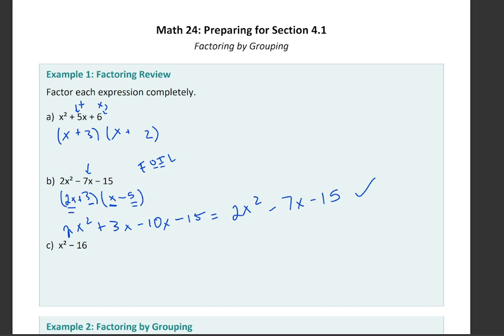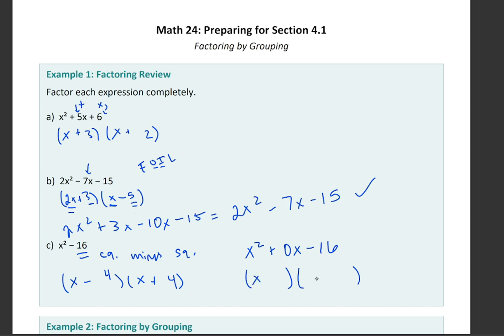Okay, now we want to look at our third case. This is actually a special case that we call square minus a square. And that tells us when this second factor is a square that it's always going to be of the form x minus something, x plus something. And that thing is going to be the square root of our second value. So for us, that's 4 and 4. And that's just always the rule with square minus a square. You can also think about it as, well, this is x squared plus 0x minus 16. So I need two numbers, after I set it up, two numbers that multiply to 16 that add to 0.